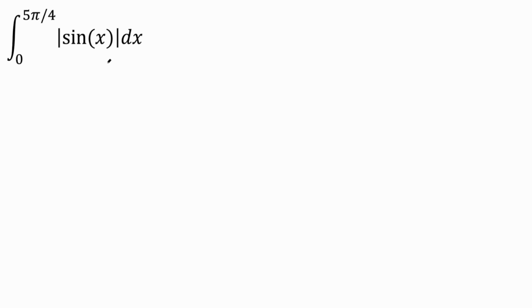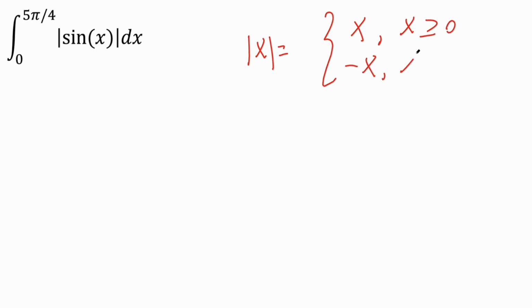And so let's begin. So we're dealing with an absolute value for our integral, and it's important to understand how absolute values behave. It's like a piecewise function. The absolute value of x is like x whenever x is greater than or equal to 0, and it's like negative x whenever x is less than 0. And I'll show you what I mean by that.